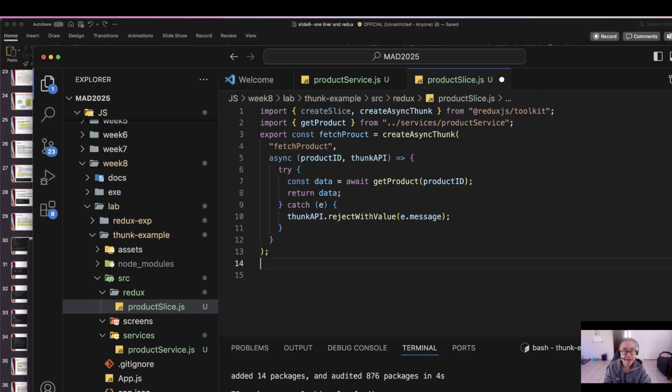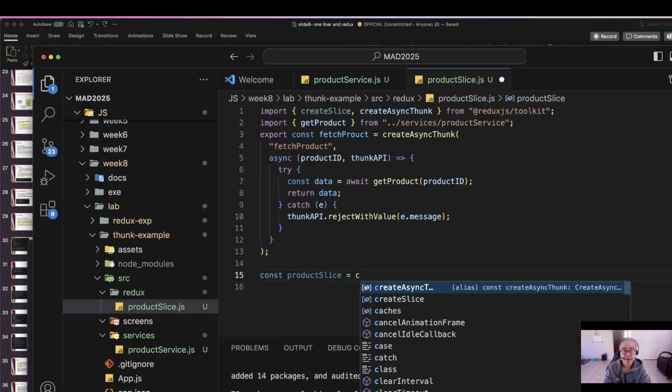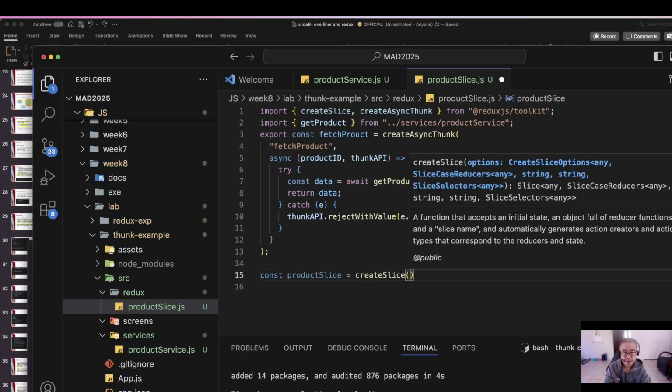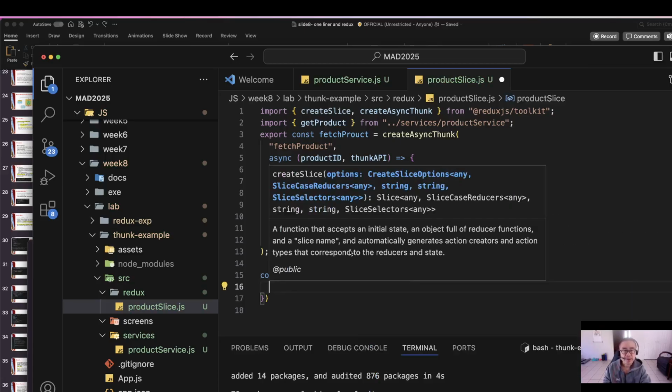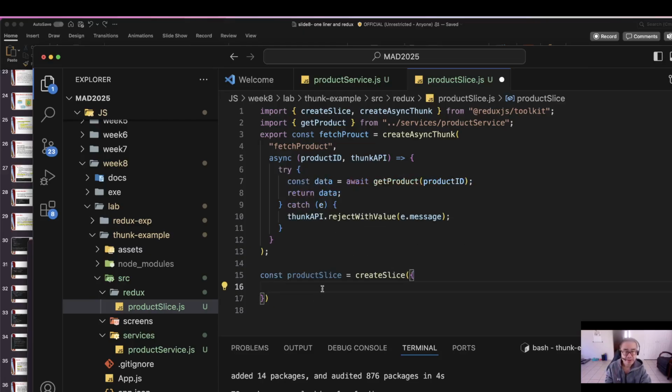Now we create the slice. Equals createSlice. In createSlice, the first one is the name, right? Name product and initial state.